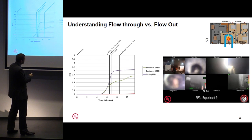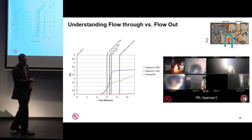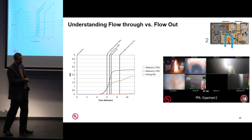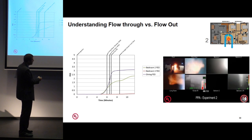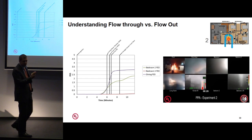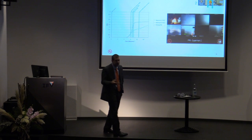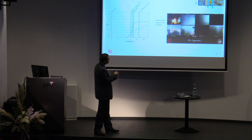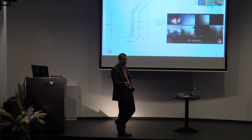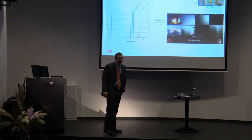We start that fan, and from the front view of that structure, I made it absolutely horrible in that living room, right? There should be no way it's survivable. I look down that hallway, and it's hard to read on here, but this is actually somewhere in the neighborhood of about 200 F, which is somewhere in the 100 C range. And I'm not seeing that temperature. I should see hot gases in the back of that living room. And I don't, because it's pushing it all out that front door and all out that window. And because there's no opening on the back side, it can't actually increase temperatures in there.